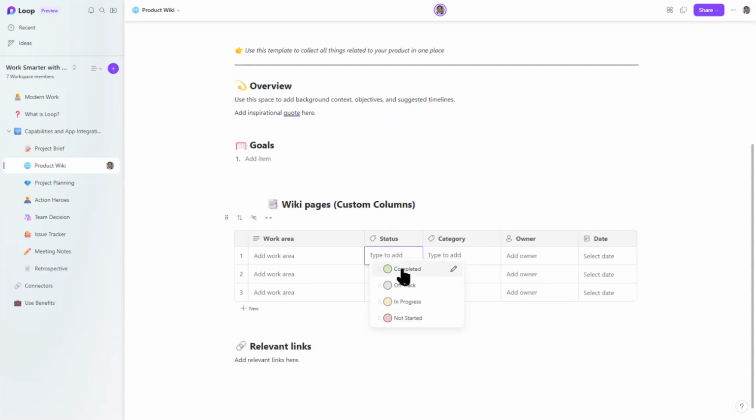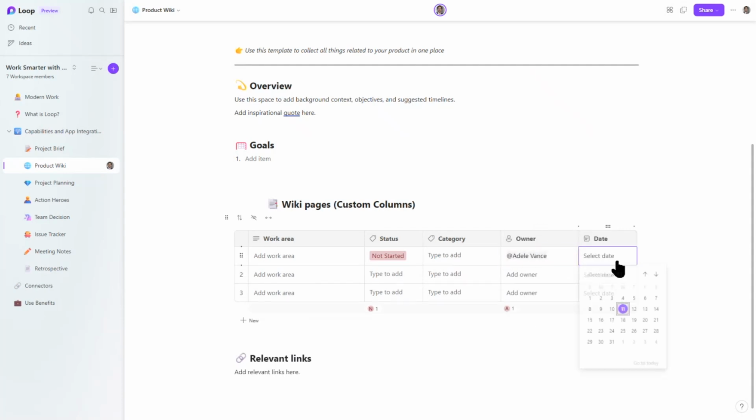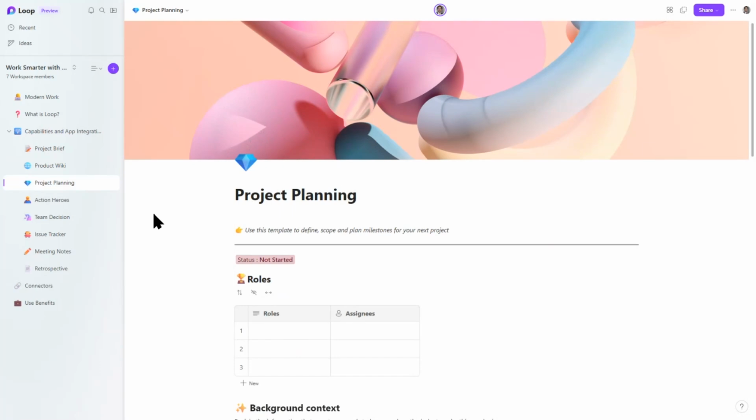They're just dropdowns, and you can give updates to the team. Again, we're working as a unit, but flexible, and yet still in sync on the progress of a certain work item. As mentioned before, you can add people. You can mention people here in a list, and this one will bring in Adele. And then you can even add a date. So then again, this is more of a status tracker, not necessarily a task list, but what's the assignment and what's the progress?